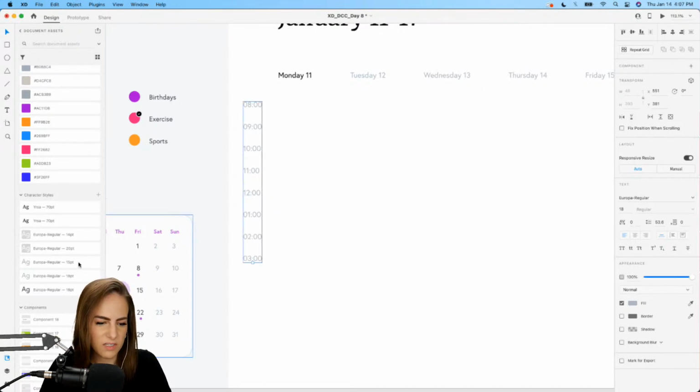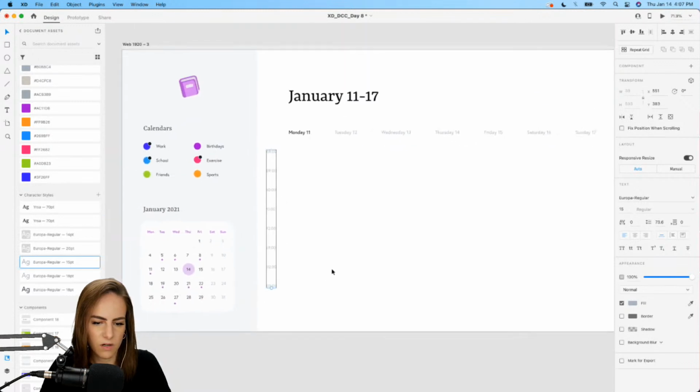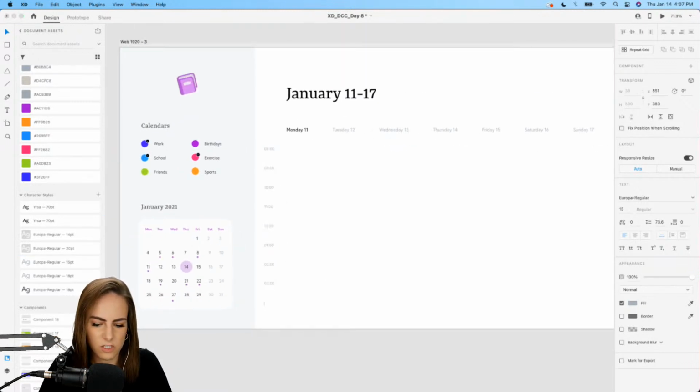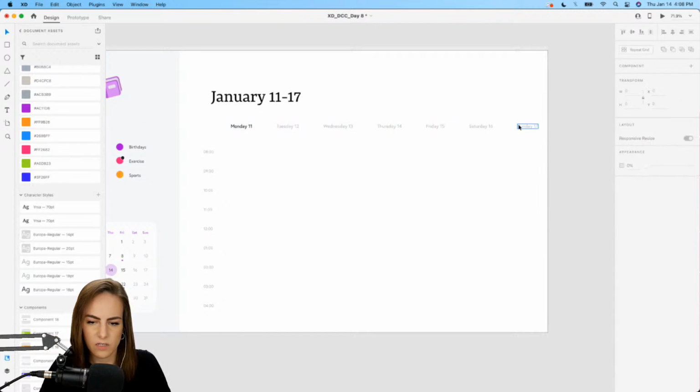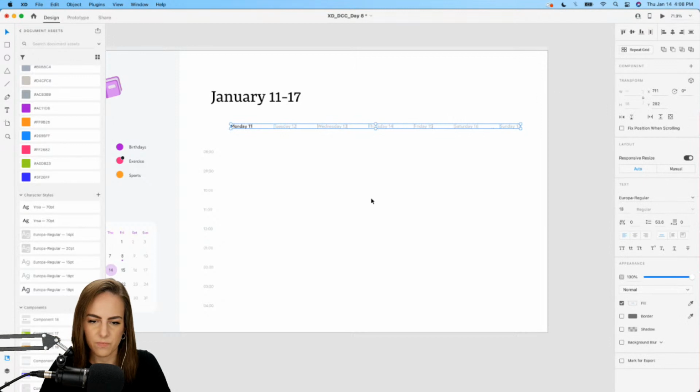I'm going to space these out a little bit more. I'll just go till 4 p.m., and then I think it'll cut off. Again, keeping this super clean, lots of padding on the top and the bottom and everything. Actually, let's move this up a bit and give this a little more padding right there.